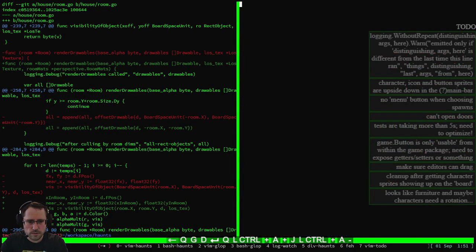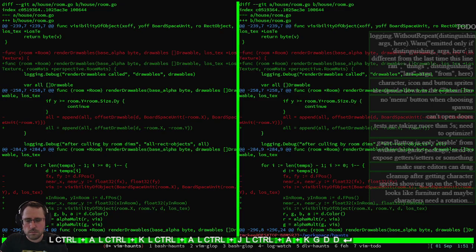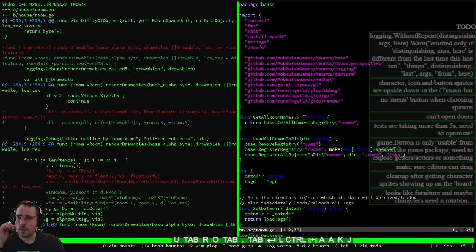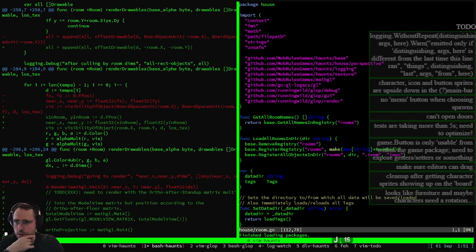I'm already looking at the diff over here. So we had a change in flight here.